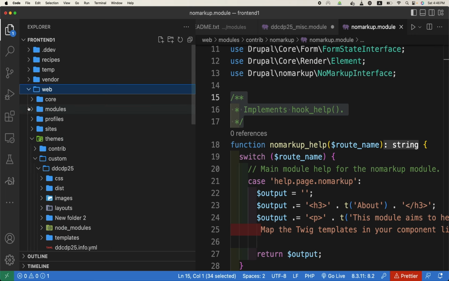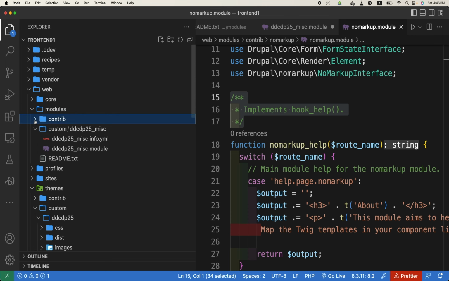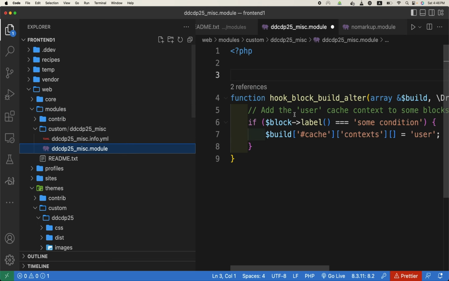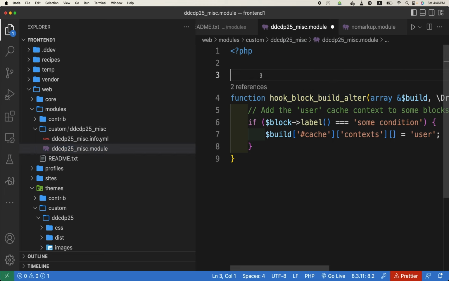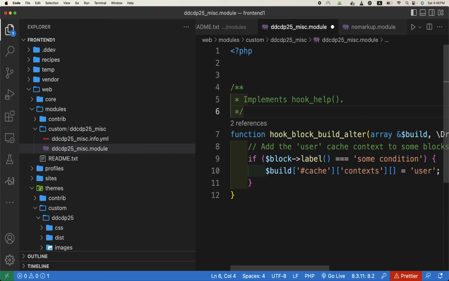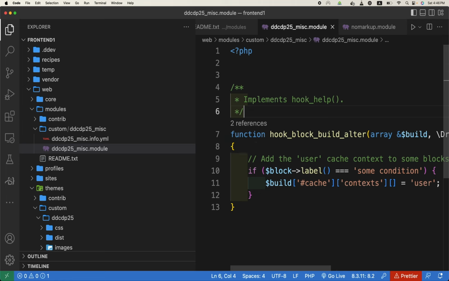So we'll come to the modules custom and the .module file. Because we are implementing hook_block_build_alter, we should have this at the top of the function like this. Now in Drupal module development we will also study object oriented hooks, but for now this one is fine.